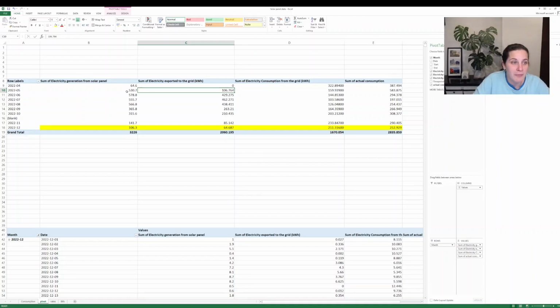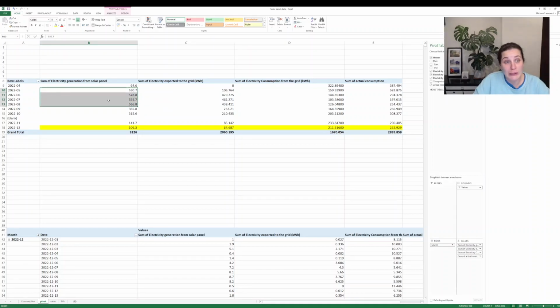As you can see, May is really good in terms of generation, so 500 plus between May and August. It was really good. We had a really nice few weeks, I think in August. September, it was all right. It started going down. Obviously, the days have started shrinking quite a bit, so you can see a difference. I think we had some nice weather, and then things got a bit rainy. So I think that would probably explain that.